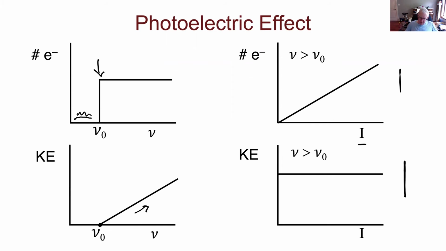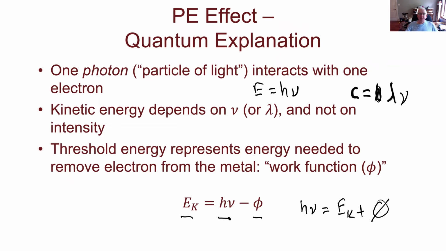What about the intensity variable over here? In this photon picture, the intensity is how many photons I am throwing at the surface per second. The kinetic energy doesn't care about that, because every electron that leaves is still the result of one photon having interacted with it, and so having more photons doesn't get me faster electrons. Having more photons does get me more electrons, because if I have more photons hitting the surface every second, I'll get more electrons leaving every second. So all these results make sense if we flip our mindset into thinking about photons.